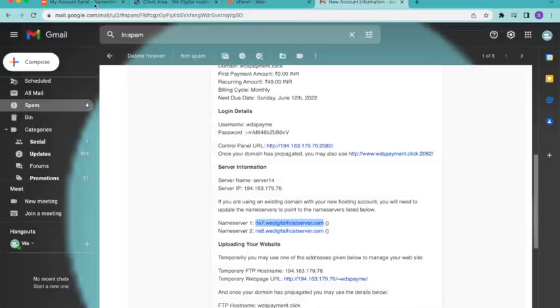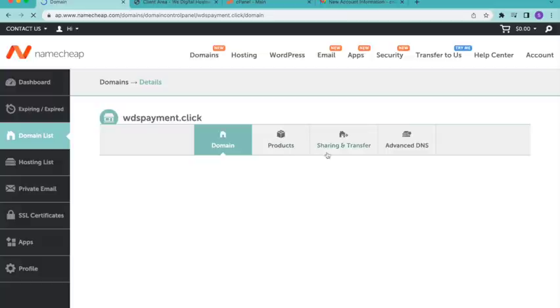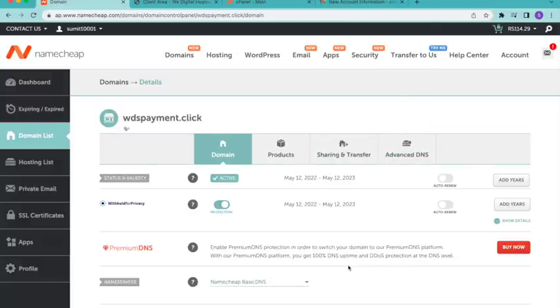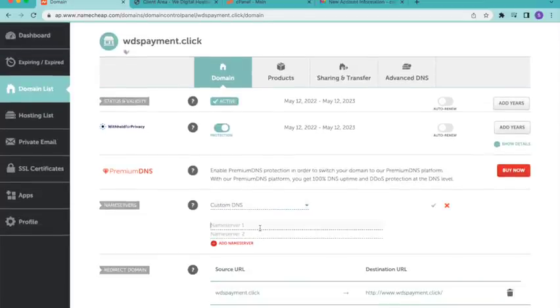Now just go back to your domain panel section. Click on manage. And find the domain name server section. You can go to the domain page. Just click on custom DNS. Provide your first DNS domain. Now second, NS7 and NS8 are my DNS name servers. So I just updated.